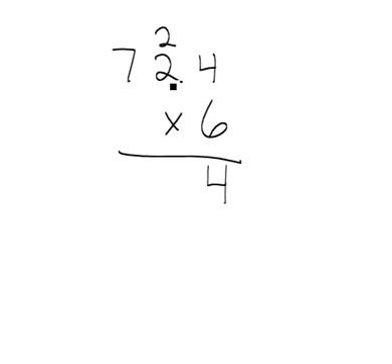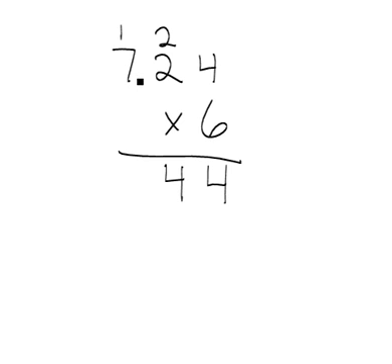Next, I'm going to multiply the 2 in the tens place times the 6, which will be 12, and I'm going to add on these two tens from the previous part of the problem. So 6 times 2 is 12, plus 2 more is 14. Now, really that 14 stands for 14 tens, or 140. So I'm going to put that 4 below here, and I'm going to regroup that 1 and add it to the hundreds column.